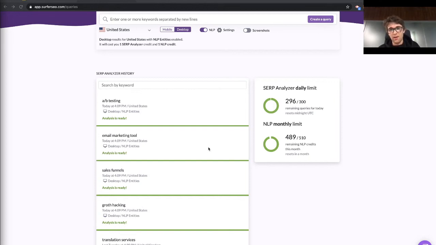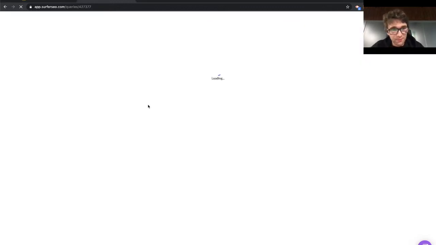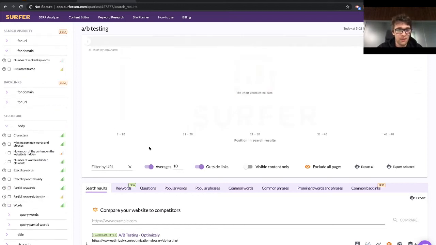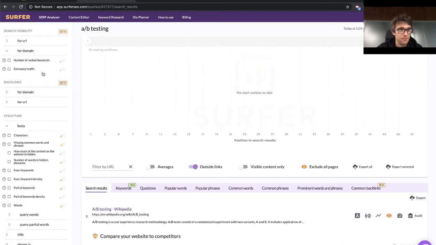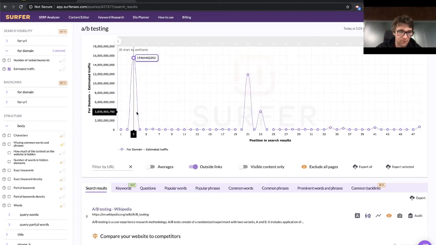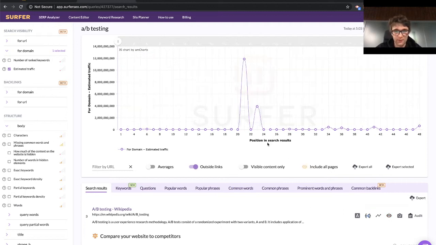It is a lot of work, but if you don't add to the stack the on-page optimization, so the research in a data-driven mode, then you may lose a lot of potential from the efforts taken. So let's start with the A/B testing and briefly look at the pages based on the estimated traffic for the domain. So I will turn off the averages, select the estimated traffic, and see who is ranking there. So we have Wikipedia on the top, so we'll start with excluding them.